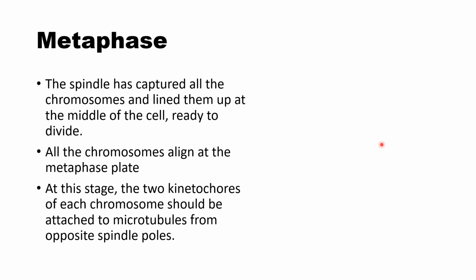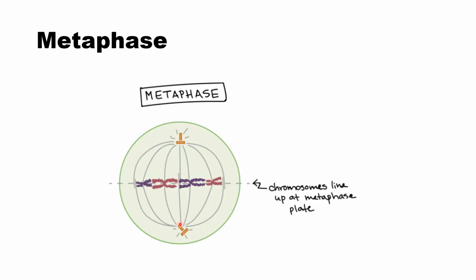Lahat ng chromosome ay nahuli na and then lahat ng mga chromosome na yun magla-line up, ready to divide. And then, dapat lahat ng microtubules na nag-bind doon sa kinetochore, na-bind na yung dalawang kinetochore. So ito yung mangyayari, chromosomes will line up at the metaphase plate. So itong metaphase plate na tinatawag, ito yon. Dito lang sa part na to, it is only a term that connotes to the place where the chromosomes will line up. So dito sa part na to, basically dun sa middle ng mitotic spindle.